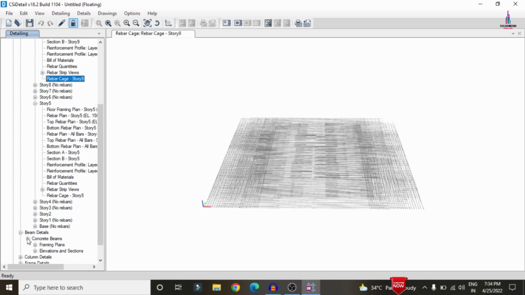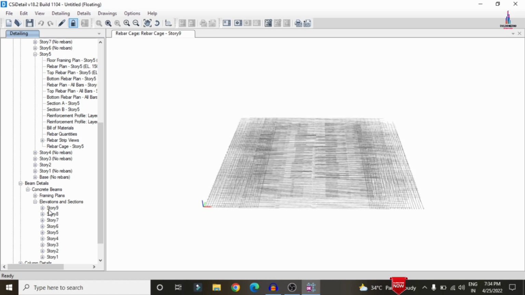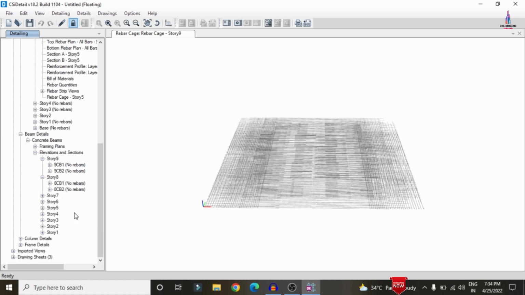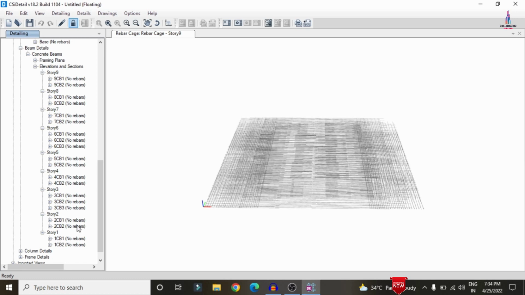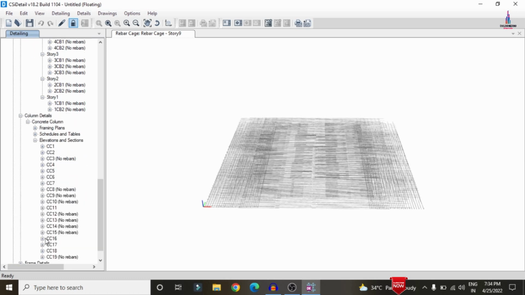Here I am selecting beam sections, elevation section, select any one of the floors. Here it is showing no bars for the particular section due to the presence of the higher amount of the loading condition system. The beams are not resisting that much amount of load, so that's why here it is not showing the rebars option. Select the column designing section. Here we have to select the columns. Select any one of the columns. Just I am selecting here.